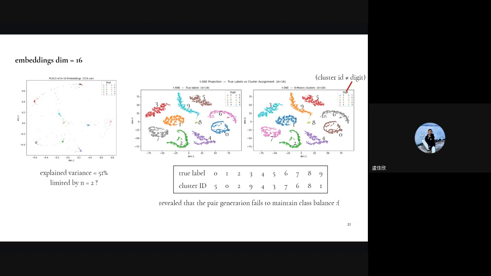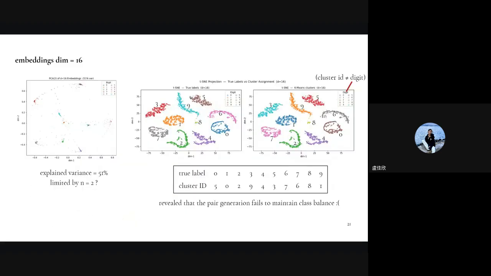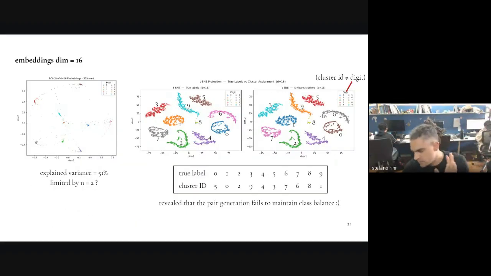So next page, please. Wait. Let me ask you a question. Because from the way you express yourself, I want to make sure that we're on the same page. So when you do k-means, you can do k-means on the original 16 dimensions. You don't have to do PCA down to 2 dimensions and then do k-means on the 2 dimensions, right? You could also do. Okay.